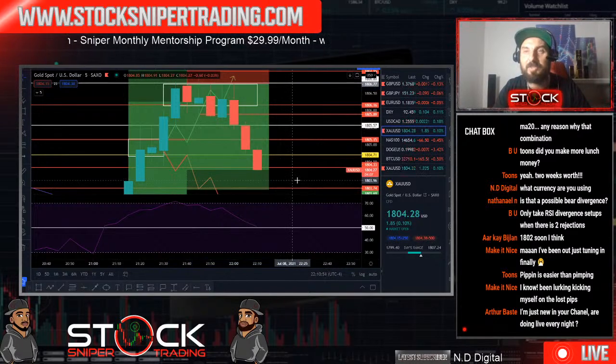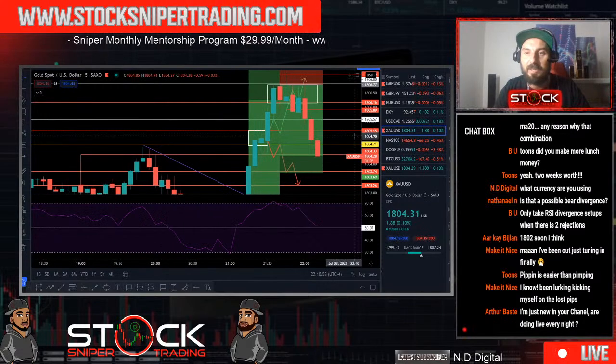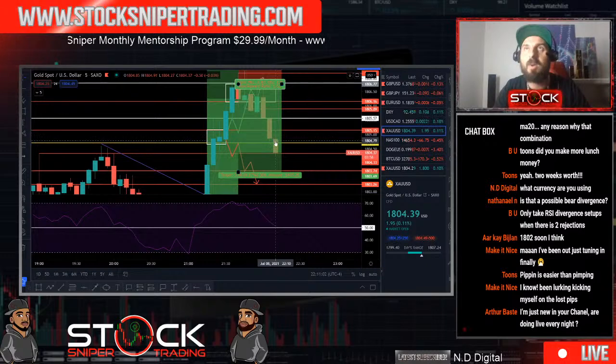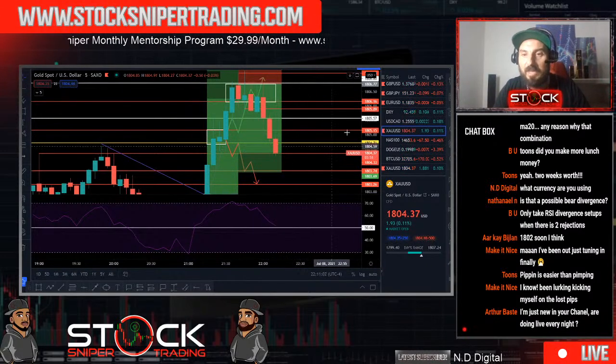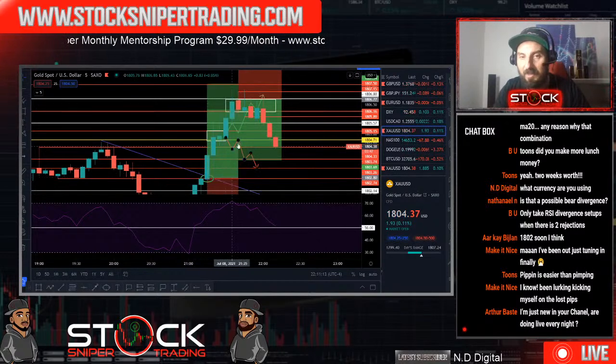Guys, this is why I set up my charts like this. Okay, look at this. Look at this correction. I thought it was going to come right to the yellow line, but this is more profits for us in the sell. There's nothing wrong with that. And again, if you guys have that partial runner that you left from the buy-in right here, you have it with a break-even stop loss, and you're still in profits.